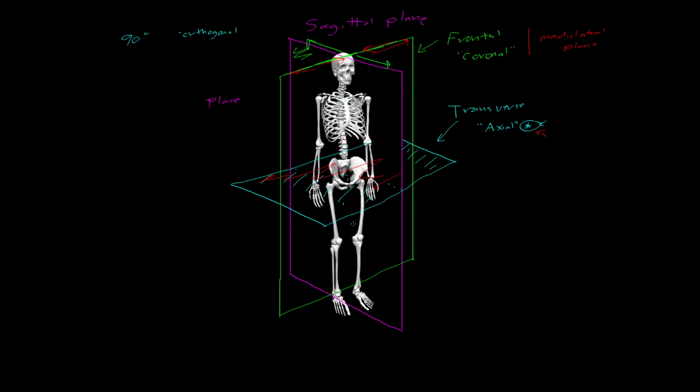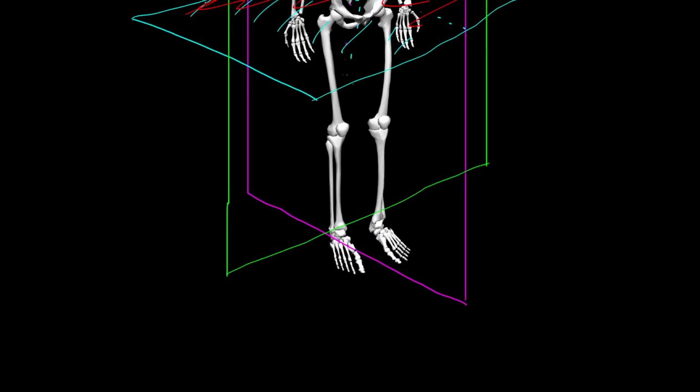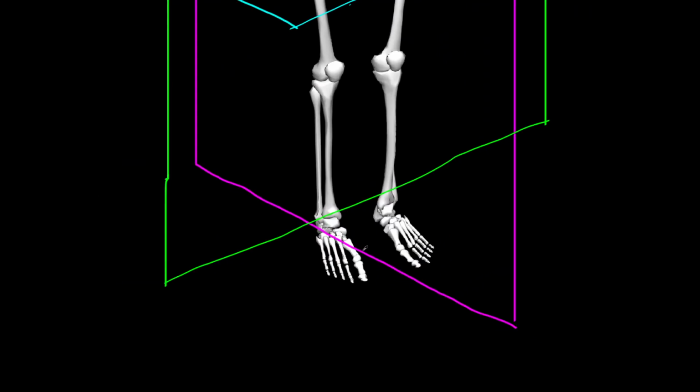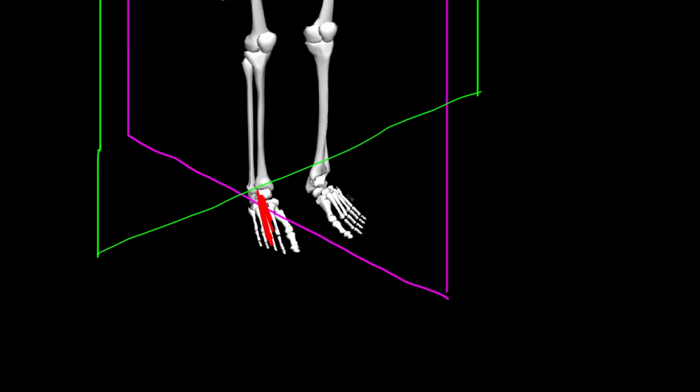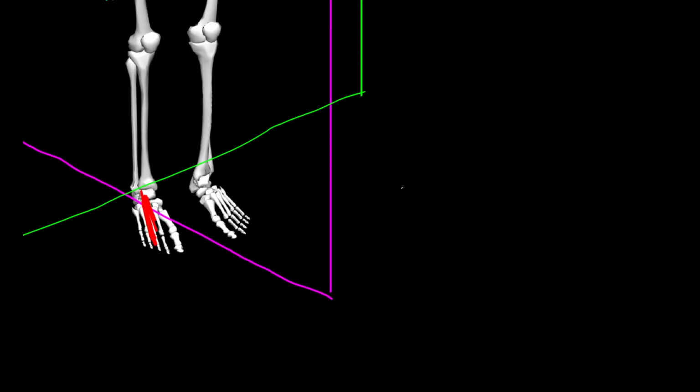The one exception to that is, suppose you are taking slices, like maybe in an MRI, of the foot. Now, the long axis of the foot actually goes like this. So an axial slice of the foot will actually, let's maybe sketch one out. That might look like, let's say we took a slice right here.